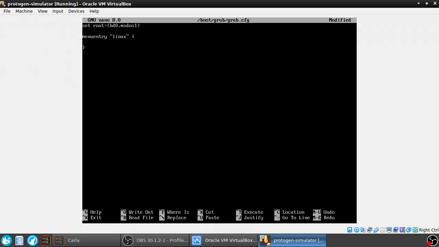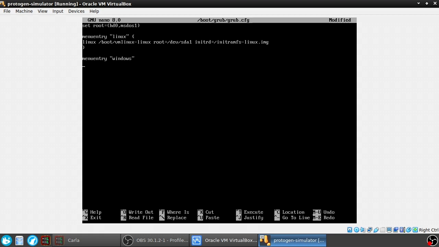And what we need to do here is linux /boot/vmlinuz-linux, root=/dev/sda1, the only partition we have, and then initrd=/initramfs-linux.img, and then another menu entry.